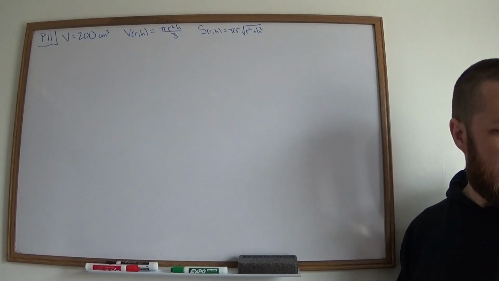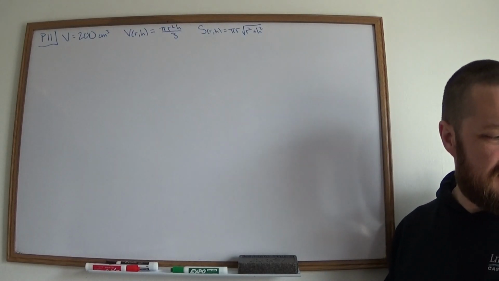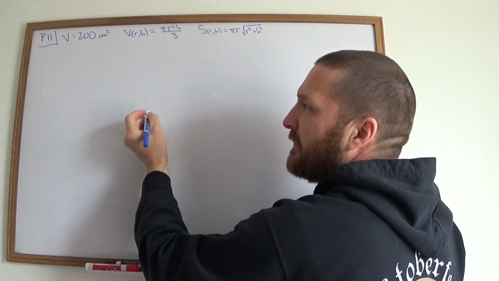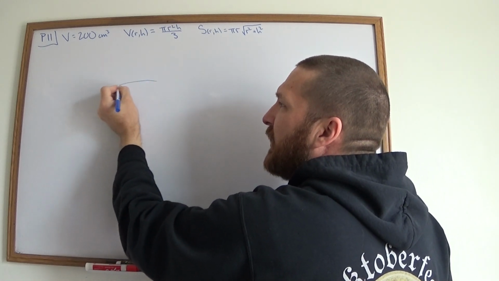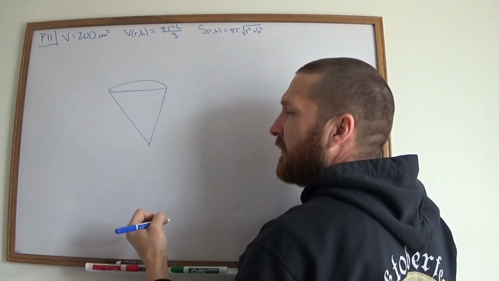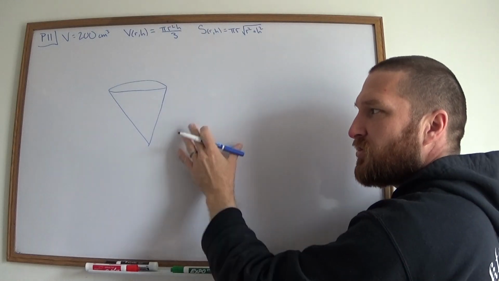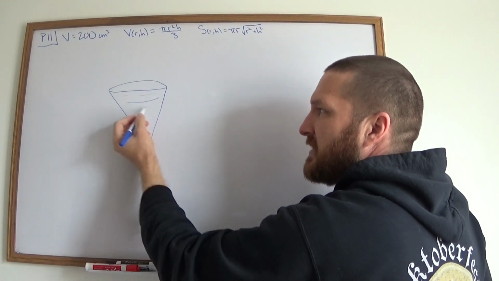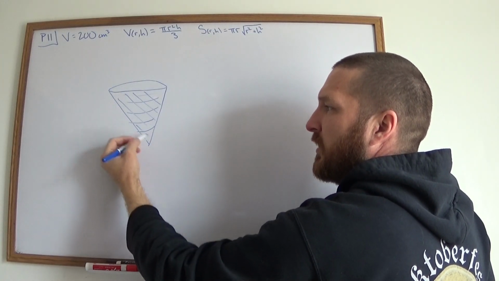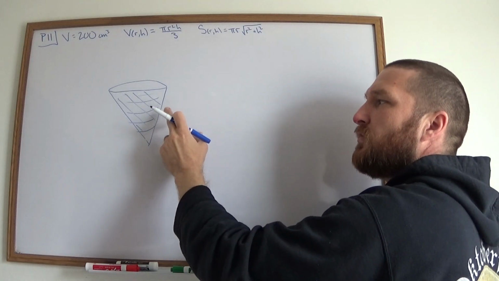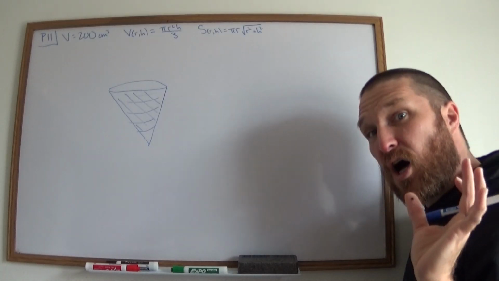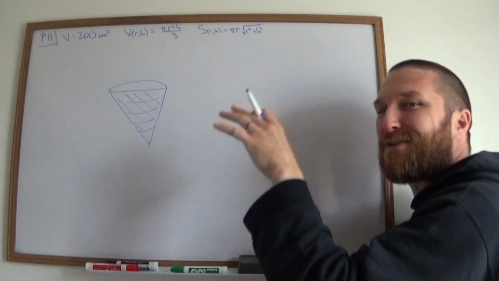Okay, I did not explicitly state that the cost is proportional to the surface area, but that's what it is, right? If you're making a cone, you should be able to infer all of this. You're manufacturing an ice cream cone. The material that you use is the actual material of the cone. We'll say it's a waffle cone. Look, it looks like that, okay? So there's your cone. The material that you use is proportional to the surface area. And so I said the cost is proportional to the material, which is proportional to the surface area.